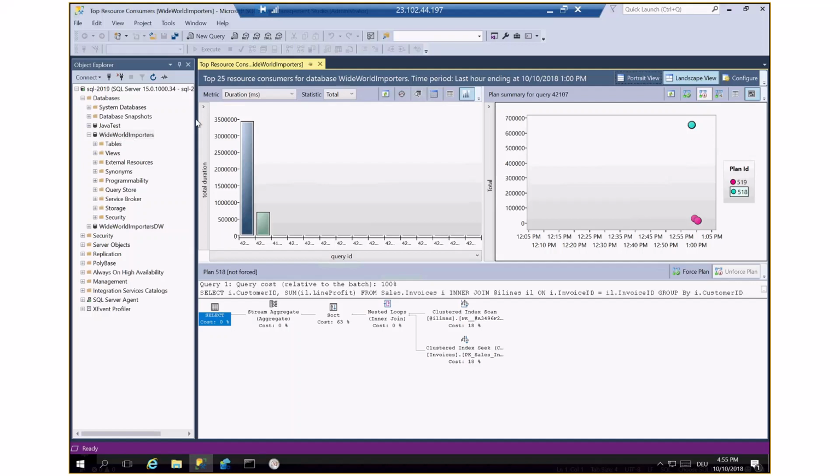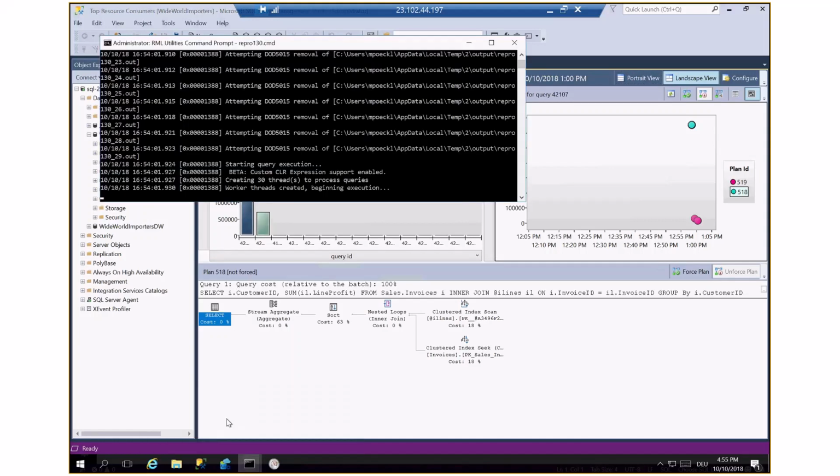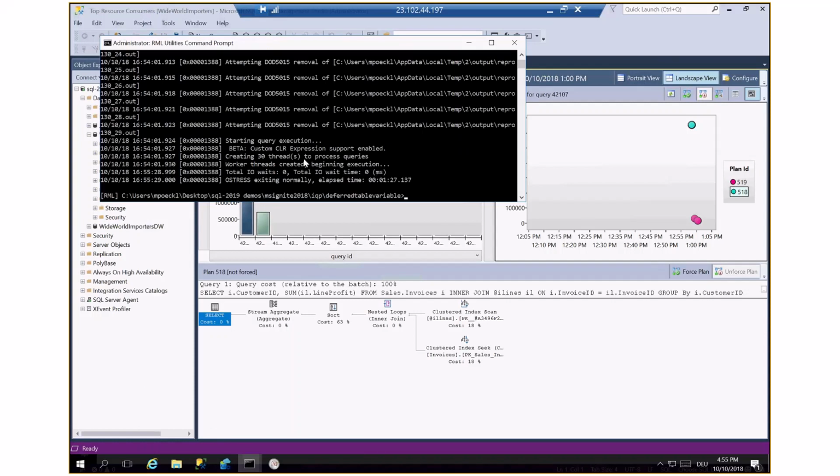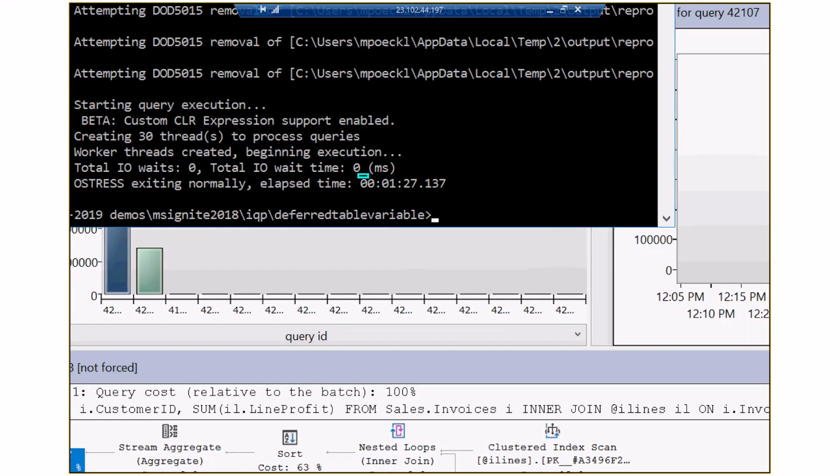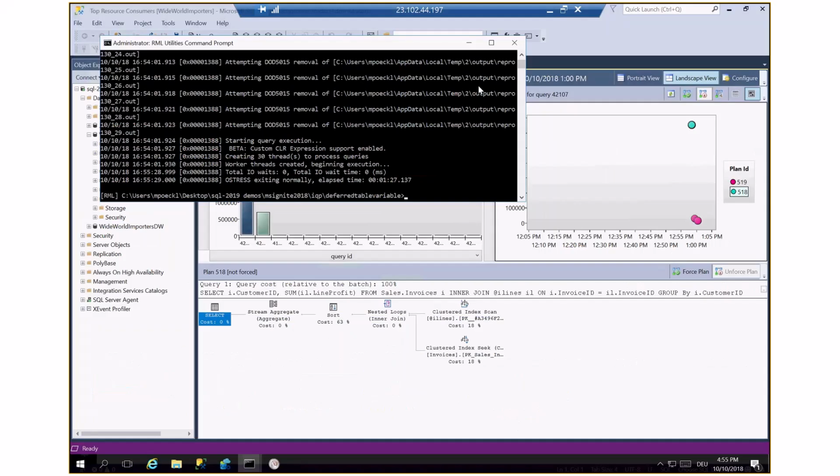In a few seconds, when this run has gone through, we will use the query store to analyze the query and the differences. Let's see if it's finished. Okay, it took basically 1.5 minutes to finish.